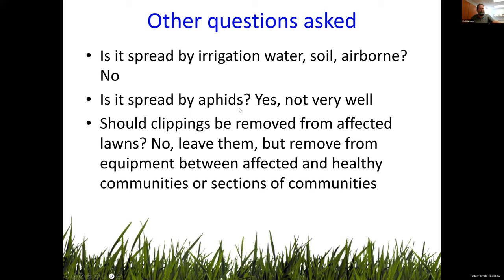Aphids are the airborne insect pests that can spread this disease and can carry this virus. They carry it for corn, for sugarcane, and for St. Augustine grass. Green aphids are not real common on St. Augustine grass, but they're an occasional pest. That means we can't know when they're going to be there enough to be able to use insecticides to prevent them, unless we treat year-round, which we don't want to do. And even if we did treat, once they feed for a short period of time, they can transmit the virus. Even if that feeding activity ends up killing the aphid, they have already done their damage.